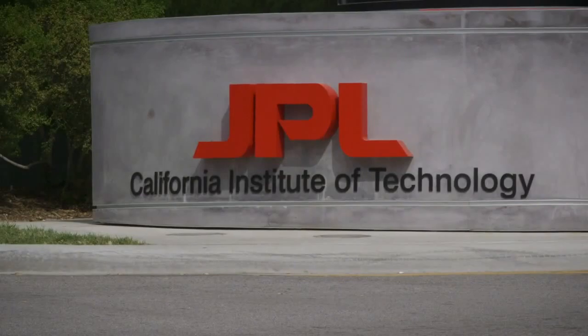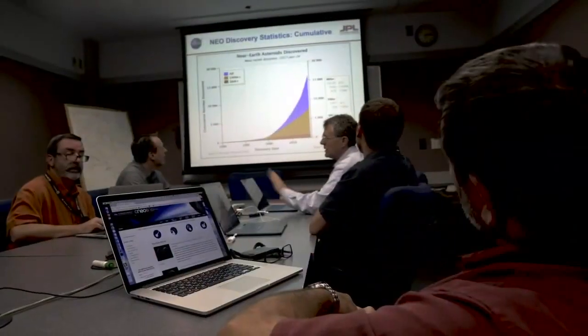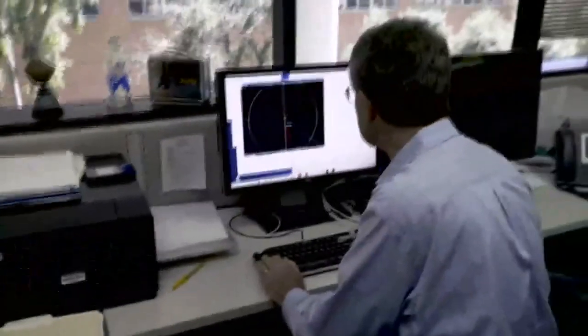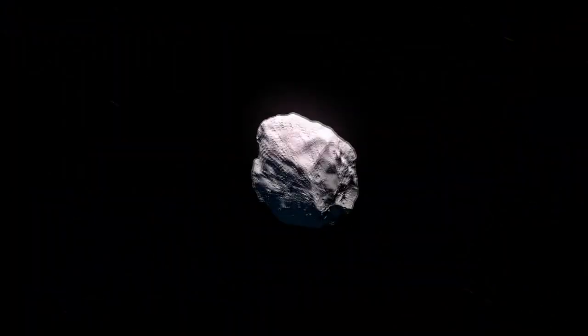The Center for NEO Studies takes the observations from the Minor Planet Center and computes the high precision orbits that we use to make predictions. CNEOS is also kind of an early warning system for newly discovered asteroids. We take the early data and we compute whether or not that asteroid could hit the Earth. If there's a chance, we'll send out an early warning, an alert for follow-up observations so that we can get more data, and then we would know perhaps whether it can hit the Earth or not.